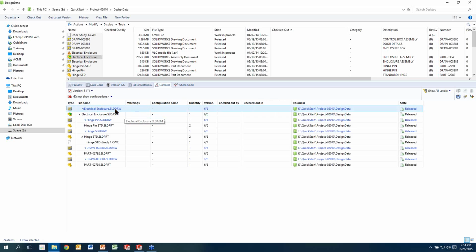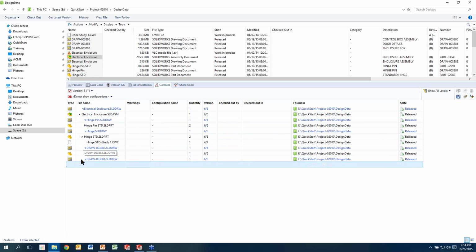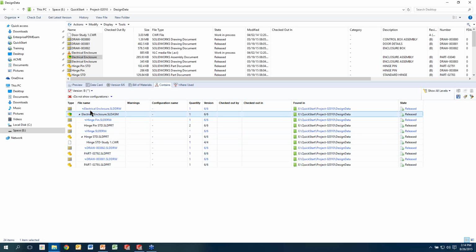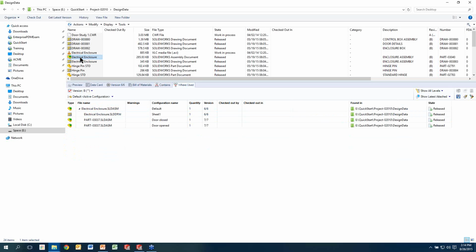The Contains tab is very similar to the bill of materials. It shows you everything that's in the file, whether it's being used for that particular revision or not. So suppressed files, hidden files. So inside of this assembly, all of these particular other assemblies and drawings are being used. They're being referenced. And the where used shows me where this particular assembly is being used elsewhere.